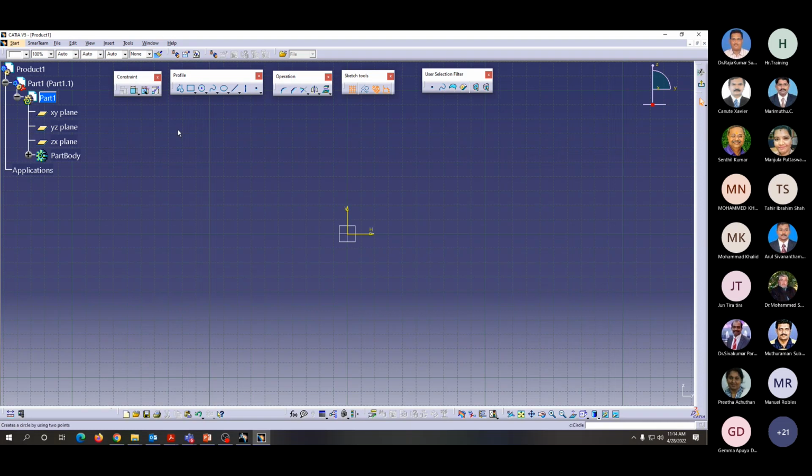Well, first we'll start with the profile tool. Each and every icon, if we go near, it will tell the name of the toolbar. So this is the profile toolbar. We can choose the line toolbar or the profile toolbar. Both are the same? It means what? Line means for each and every line you have to pick up the line command, then only you can construct the line over here. If it is the profile toolbar, once you click on that, you can make a continuous line.